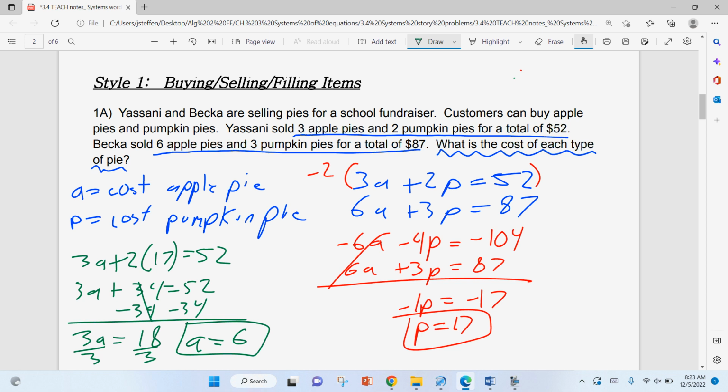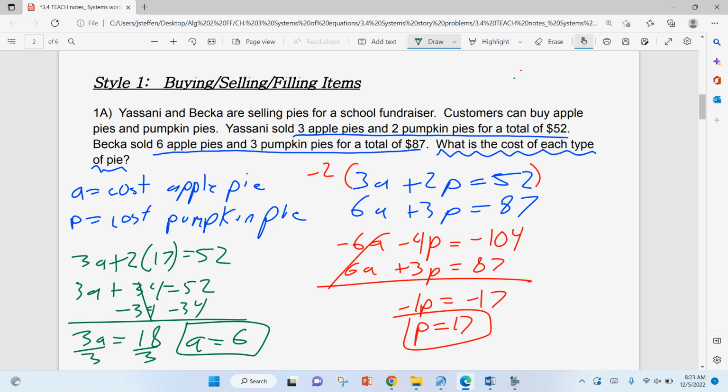I will tell you that just to make sure we're clear on the test, on the ones I want you to solve like this, I'll probably put in the instructions, make sure you write your answers as a sentence or a brief description. Because I don't even care. If you don't put a full sentence, honestly, I'm not super upset about that. Again, I just want to make sure you know with a equal to 6 what that means. Does that mean there's 6 apple pies? Does that mean the cost of an apple pie?